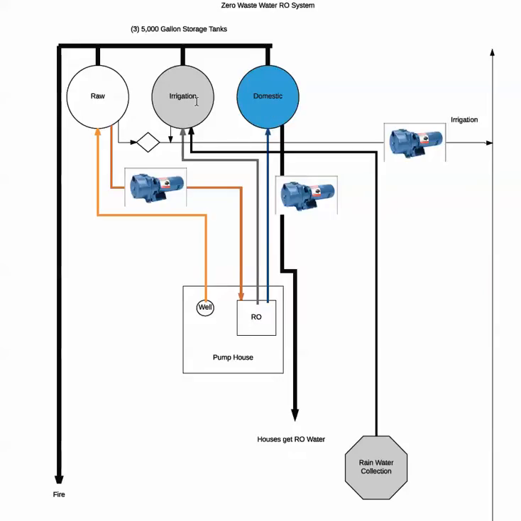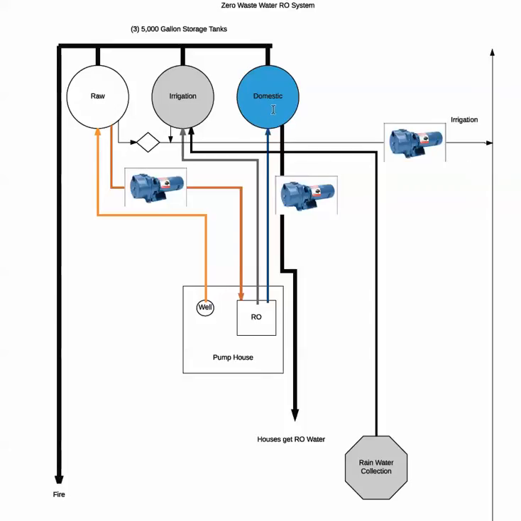Additionally to the RO water filling the irrigation tank, we'll also have a rainwater collection system that will be pumping the water from the downspouts back to this irrigation storage tank. The output from this tank is going to feed the irrigation on the property, so there'll need to be a repressurization system for that. But at the same time, if for some reason there isn't enough RO water and rainwater to satisfy irrigation needs, then there'll be some sensory or automatic valve smart enough to run some of the raw water from this storage tank into the irrigation line, thus keeping everything alive.